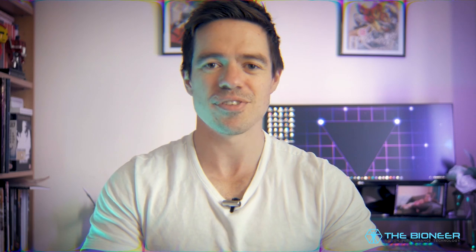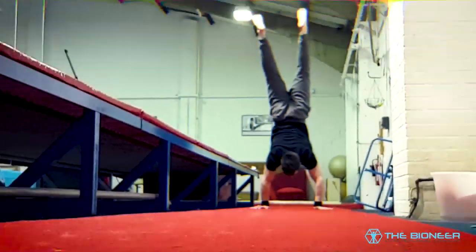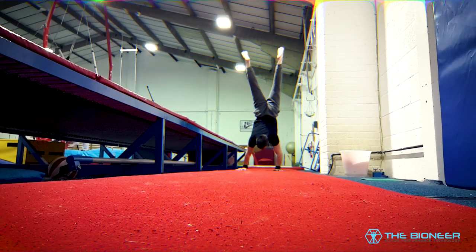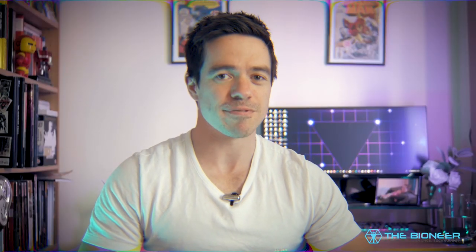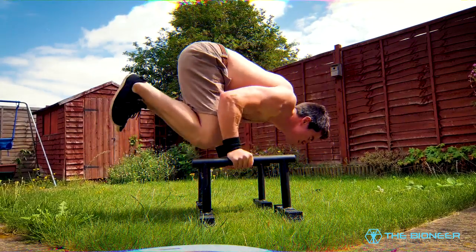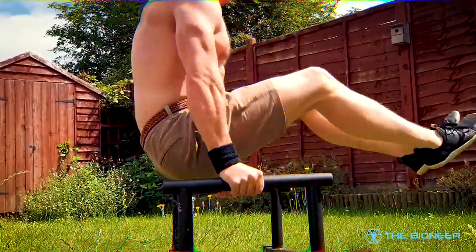If you want to develop real body awareness, I recommend upping your game with some really difficult balance exercises — things like pistol squats, one-legged calf raises, or better yet hand balancing. Many of us ignore the proprioception from our upper body relative to our lower body. And if you want to take this one step further, try closing your eyes and just listening to your body. Balancing upside down on your hands with your eyes closed shuts out some of those other senses and forces you to rely more on your proprioception. It's a weird way to train but it's also kind of cool.